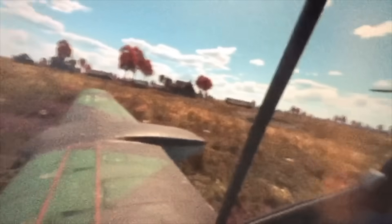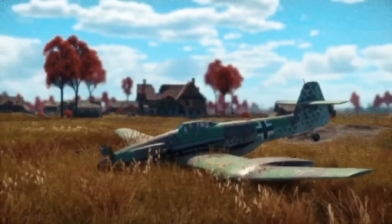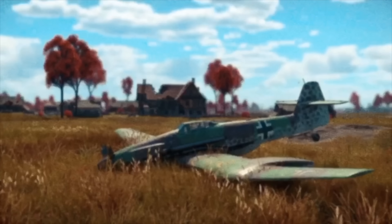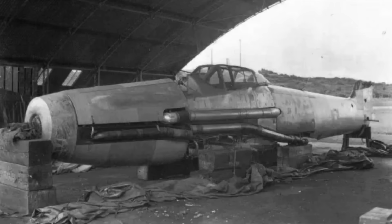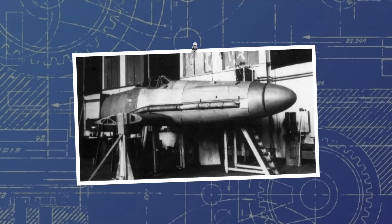The crash landing was well executed and ultimately didn't damage the airframe too much. But the attempted salvage operation, which involved wrapping chains around the aircraft and towing it out with a truck, ended up inflicting so much damage to the aircraft that it was deemed irreparable. The subsequent V3, developed alongside the ideas for the 155C series, was essentially like the V2 except that it was to be fitted with the DB603U — the engine intended to power the 155C series — but it was ultimately only half finished by the time the end of the war rolled around, and its fate remains unknown.